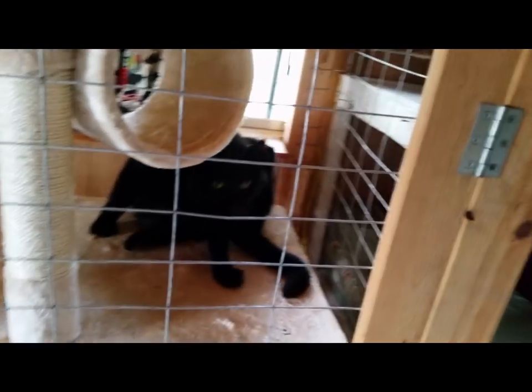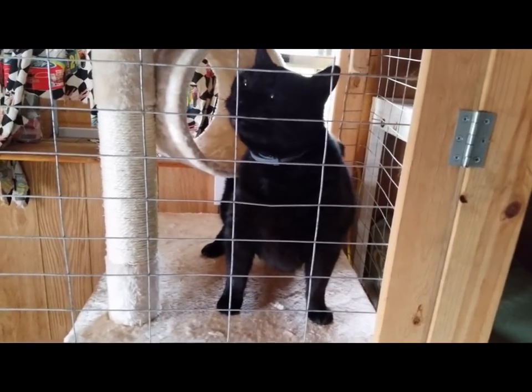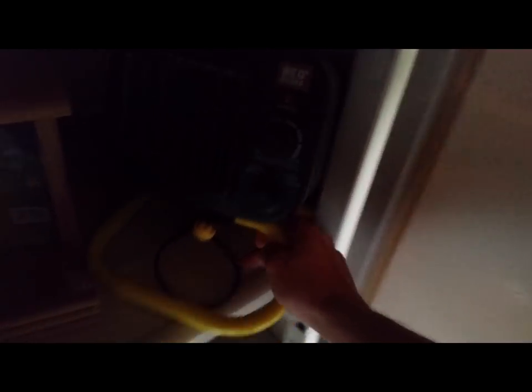The flaw with these heaters that have a control panel is they can't be triggered on and off by a Wemo switch — all that does is send power to the unit, and you still have to press a button to turn it on and off. So another option is to use a typical shop heater like this one. If you put one of those on a Wemo switch, then as soon as you apply power to it — as long as the physical dials are turned to the on position — it will turn on.